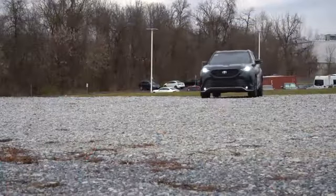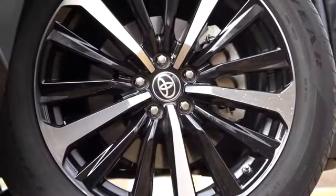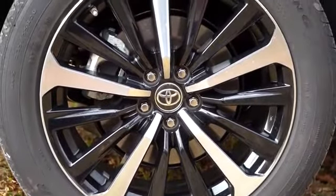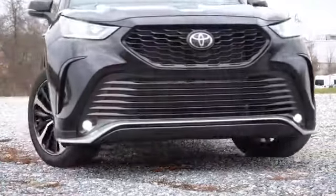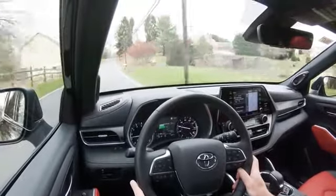But anyways, to go along with that acceleration, as always, braking is equally important. And so up front, you will find 13.3-inch ventilated front discs. In the back, 13.3-inch solid rear discs. As far as that 60 to 0 stopping distance goes, it actually comes in at 116 feet, which is incredibly impressive. Let me tell you guys, typically with SUVs, especially 3-row SUVs, it's coming in the upper 120s, if not the 130s. I've seen as bad as 139 feet, so 116 feet. Quite honestly, it's sports sedan good.